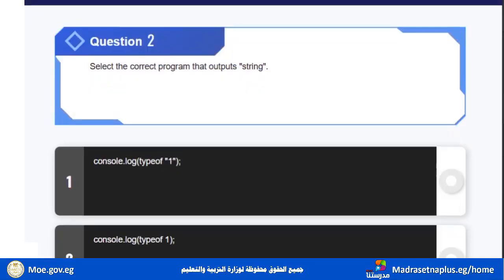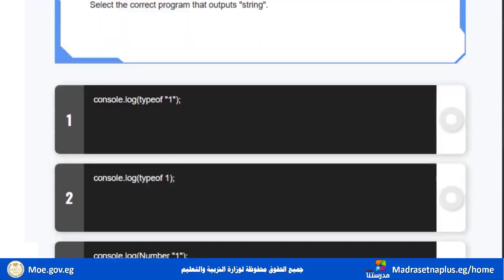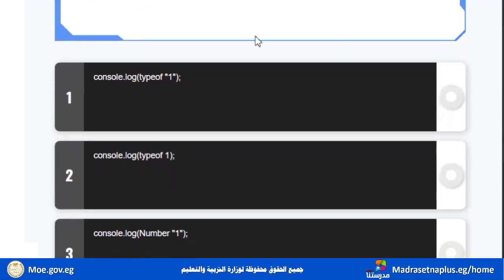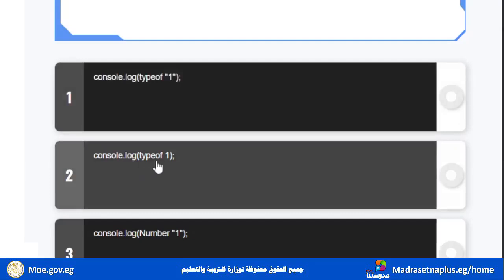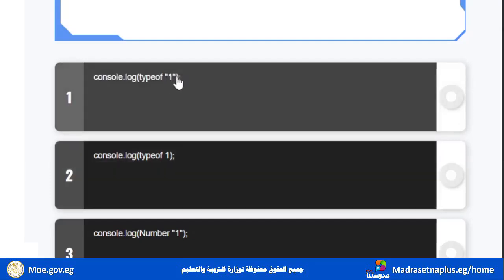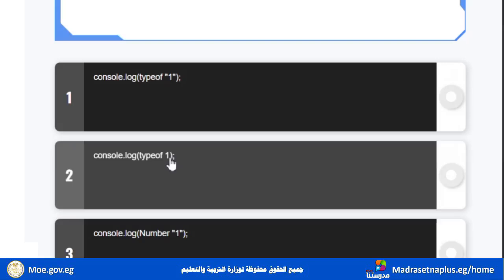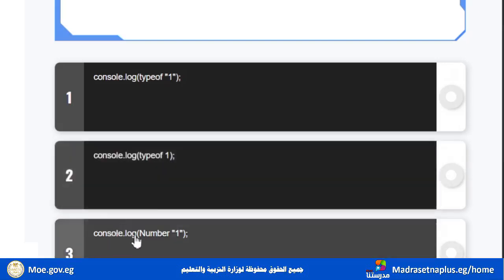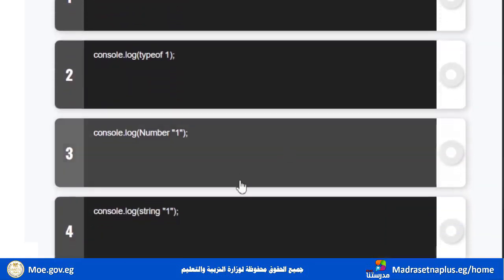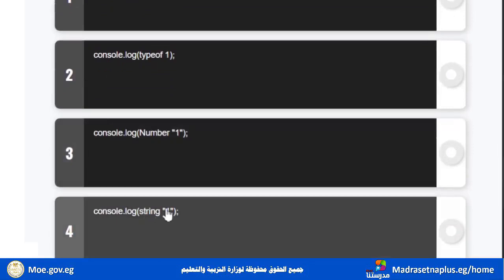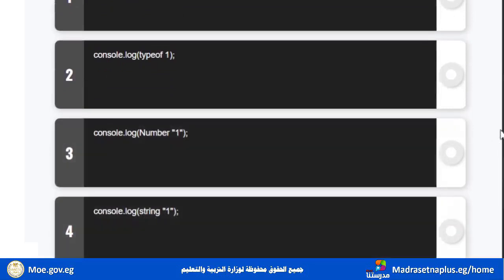Select the correct program that outputs a string. Console.log typeof 1 between double quotation; console.log typeof 1 without quotation; console.log Number 1, but the method has no brackets; console.log String of 1, but it has no brackets.